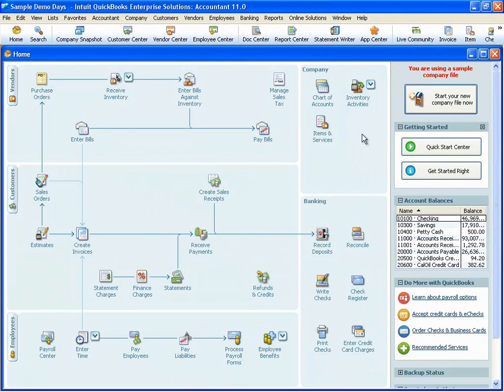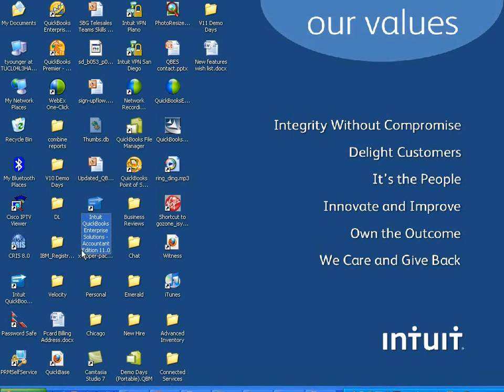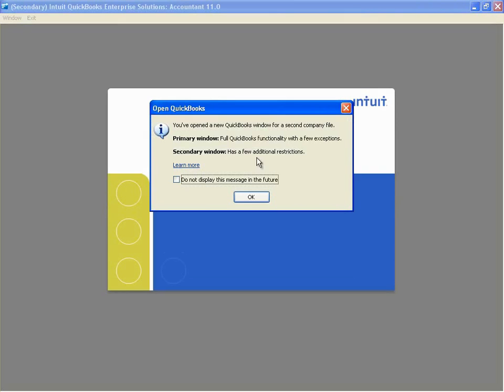I mentioned earlier that now in QuickBooks Enterprise, you can work in two company files at the same time. To access that particular feature, first, just minimize the current file that you're in and double-click your icon on your desktop. Now, the system will tell you that you're now working in a second company file and that you'll have some limited functionality in the second company file.